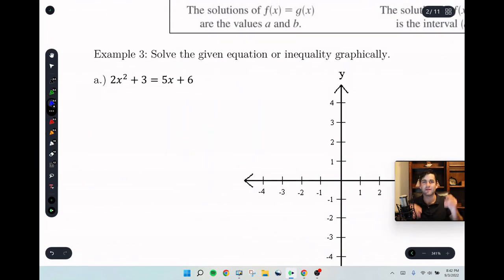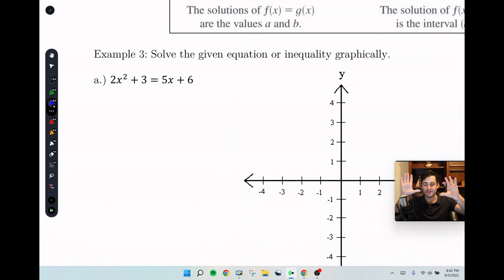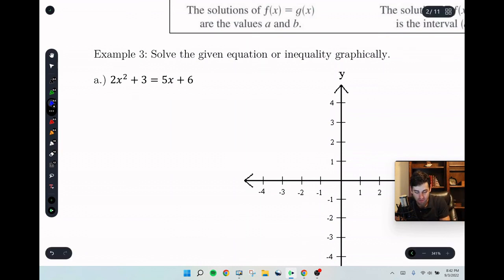So here we have 2 different equations on 2 different sides of the equal sign, right? We've got one that looks like it might be a quadratic and one that looks like it might be a line. So I'm going to underline this blue and underline this red so that you can see which one we're working with at which time.